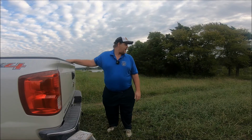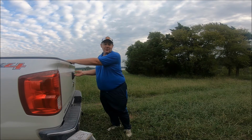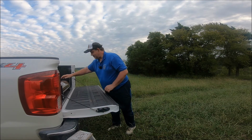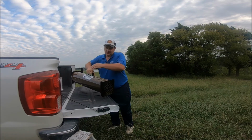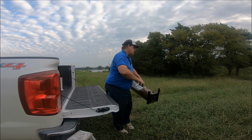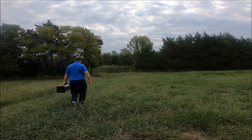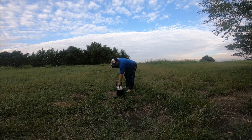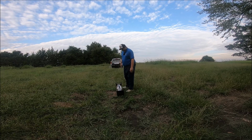Well, it's my 6th trip out to this little lake. 4 skunks and 2 possums let go. Let's go down here and turn him loose like we've been doing. This Skunk-N-More Z-Trap, it just doesn't miss. I've found that if I put something under the end and kind of tilt it, it seems to help them come out a little quicker. Let me grab my little ladder.